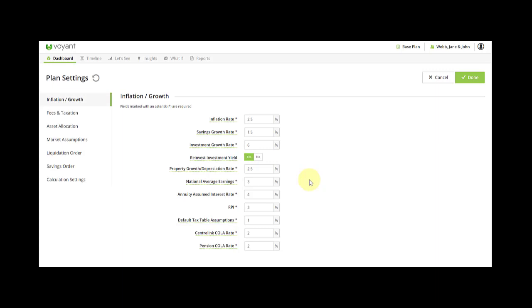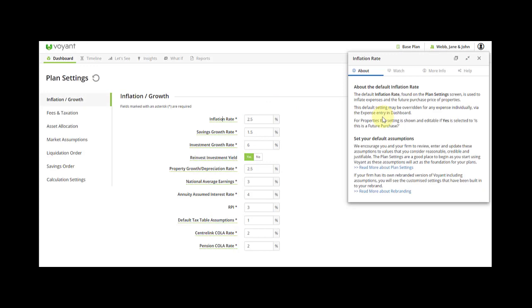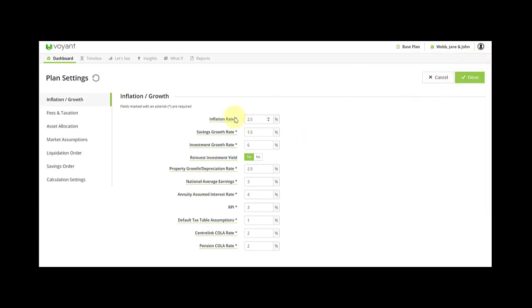With inline help on, you can click on anything with a dotted green underline underneath it, and it pops up a help window, which means that you can learn where this setting is used in the system. Inflation rate, for example, is the default inflation rate on any expenses and goals entered, and savings and investment growth rates are the default growth rates for any cash savings accounts or investment and pensions accounts. As I say, you can change these on an individual item level.